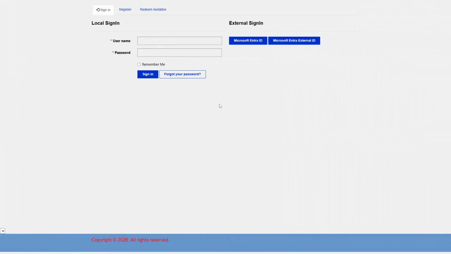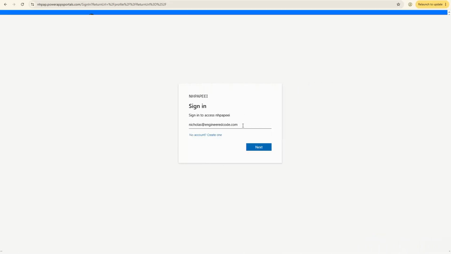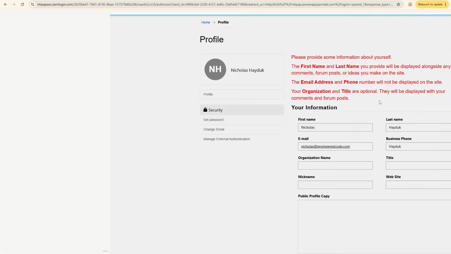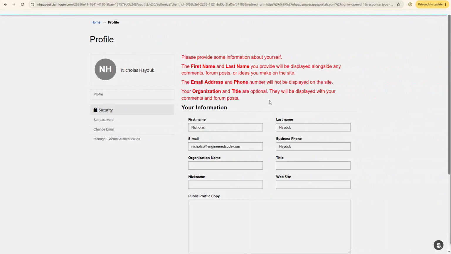We're going to use our browser's developer tools to keep an eye on the traffic. When a user logs into Power Pages using an OpenID Connect IDP, the user is redirected over to the IDP and, after successful login, is then redirected back to a special URL on Power Pages. If we inspect this redirect, we can see the token.